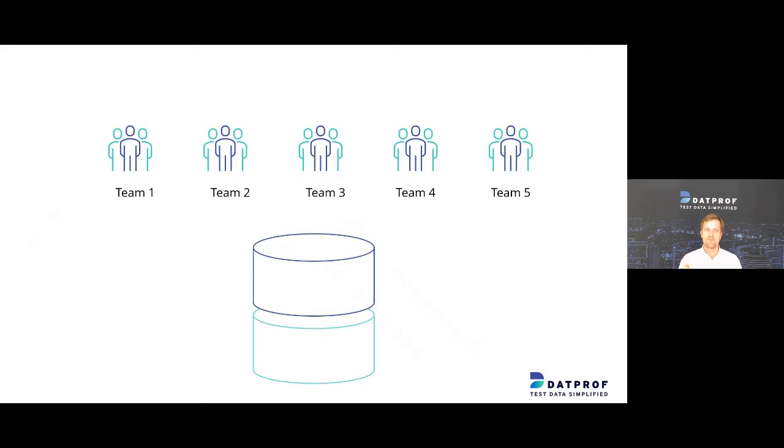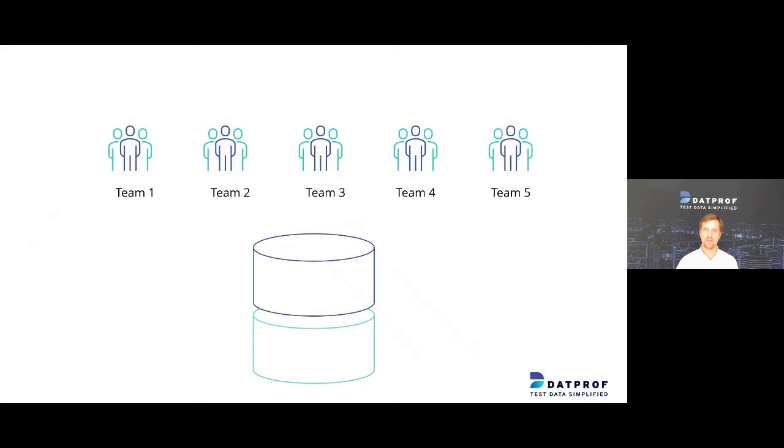That's the formula. In the current situation, we see that there's a limited number of databases available for the number of teams. So there are limited resources for the number of teams that you will have, like this slide deck shows. So there are multiple teams working on the same database. And this is an issue because in the end, if team 1 wants to execute their automated test, or they want to do a manual test, or whatever test they want to execute, they will start searching for the right test data cases, in most cases in their full-size copy of a production database.